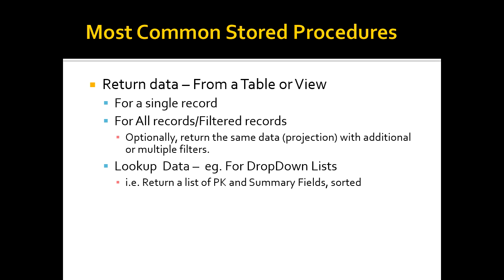Oh, the other thing is sorted. We all know that when you click a drop-down list, whether it's in a web interface or in a Windows interface, thank goodness they're almost always sorted, right? So you can start hitting the first letter, maybe the second letter, and jump down the list. If there's a big long list, you can jump into the list alphabetically. But that only works if it's sorted. If it's not, you're out of luck. So that's the other thing those little lookup stored procedures will do: we'll sort them in alphabetical order.